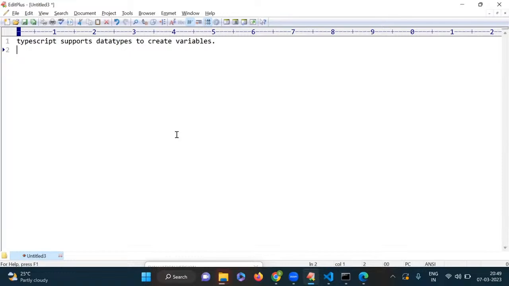In our programming concept, we are using variables to perform any calculations or to store the database information. In that point of view, we take the support of variables.